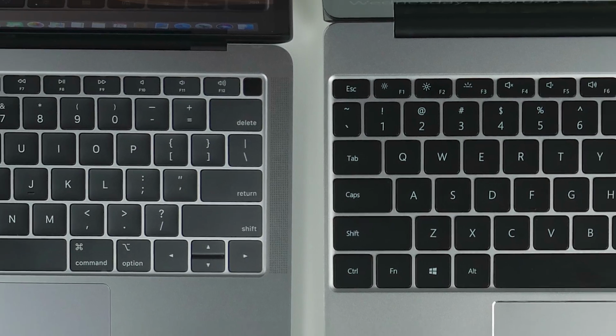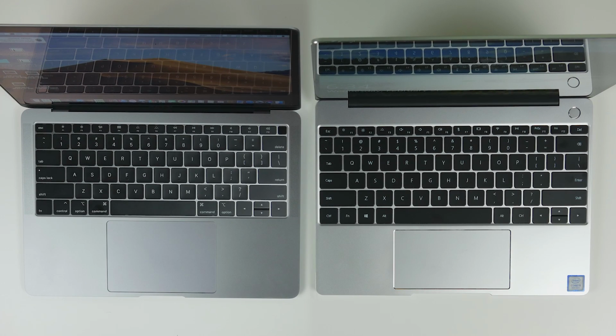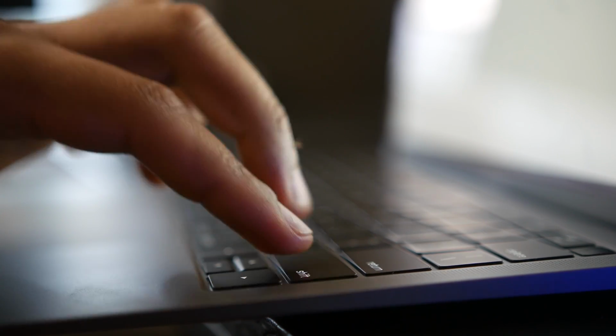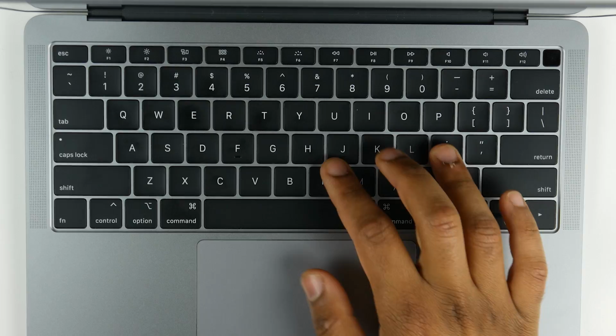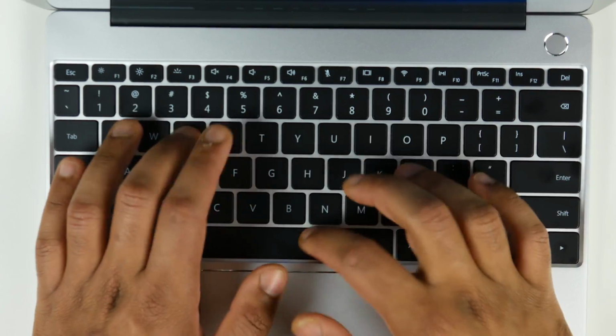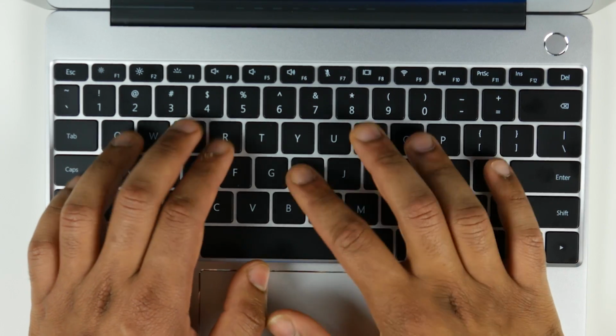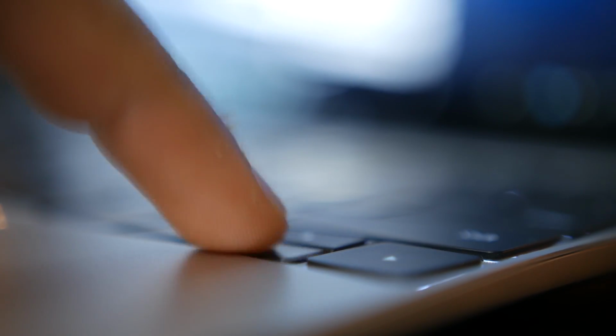Now, in terms of comparing the keyboard and trackpad combination on both of these two platforms, it's fairly simple. Most keyboards these days are going to be better than what Apple is offering with the current MacBook series. I'm not a big fan of the low-profile butterfly switches. I personally think a more standard switch is definitely better in terms of tactile feel, and certainly the more standard chiclet-style keyboard on the MacBook 13 is more comfortable for a prolonged typing experience and has a lot more key travel. Both are backlit, which is nice.